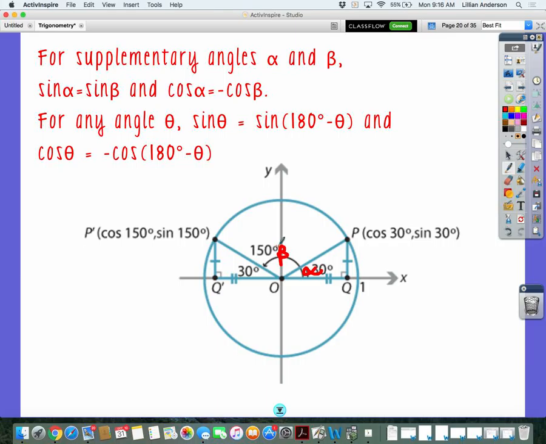And if you look in quadrants, the first quadrant and the second quadrant, the y value is always what? They're always positive. So whatever the value here is in the first quadrant is going to be the same value over here. However, cosine of alpha, whatever this angle is, is going to be negative cosine beta. Because in the second quadrant, the x-coordinate is what? It's negative.